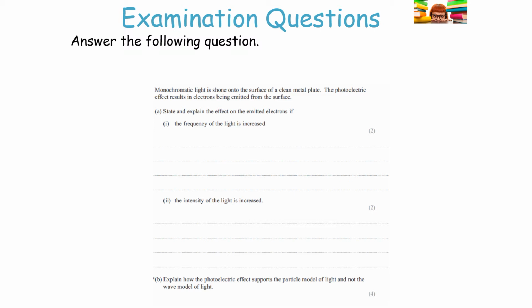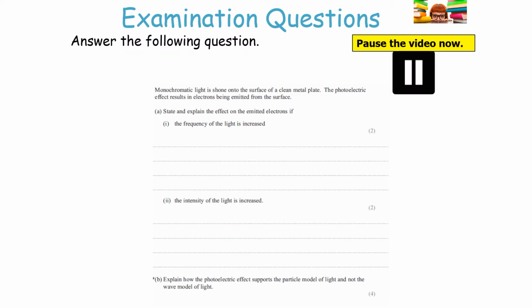Monochromatic light is shone onto the surface of a clean metal plate. The photoelectric effect results in electrons being emitted from the surface. State and explain the effect on the emitted electrons if the frequency of light is increased, the intensity of light is increased, and explain how the photoelectric effect supports the particle model of light and not the wave model of light. So, pause the video now, answer the question, and resume the video afterwards.